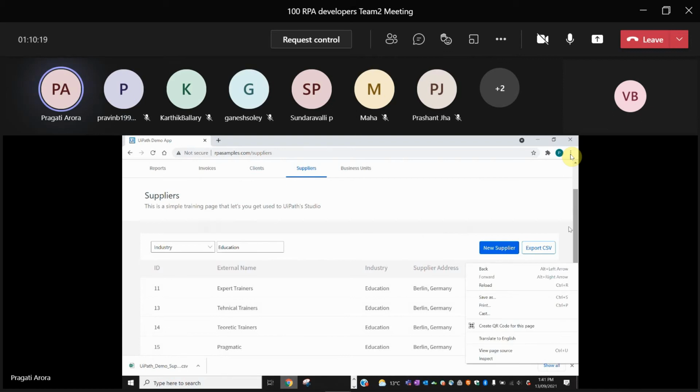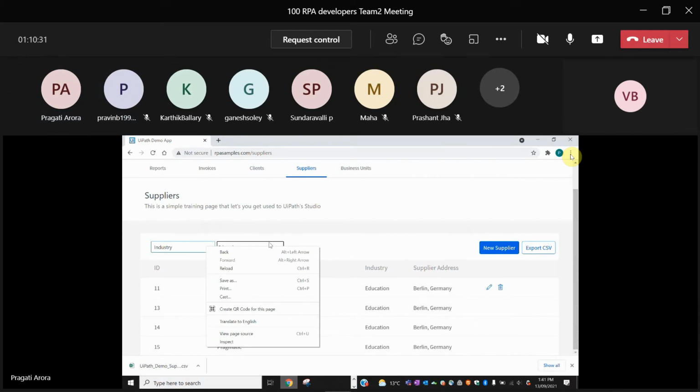So Bajrang, what we create here, doesn't it get saved? No, it will not be saved. Once you refresh it, it will not be saved. It will be only for that particular session. So in the same session, we have to do all the activities. Correct. If you refresh it, you will not get the same data.